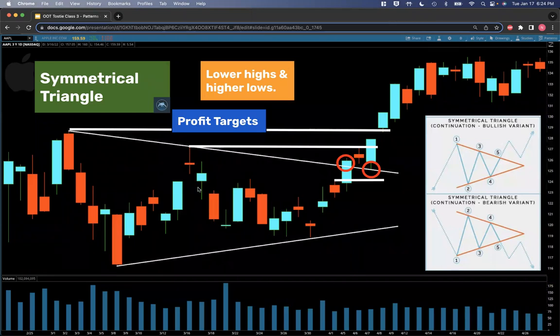Sometimes Flips will trade off a candle close, but sometimes just off a wick. Could you distinguish in what situation you would do that? Yeah, the wick needs to wick off our support. So look at that breakout. It was a full body breakout out of the top, and then the middle candle is a wick, but it wicked off the second one, the little red one in between. That one is a little wick that wicked off the support, which is the trend line. I'll enter because it wicked off my support.